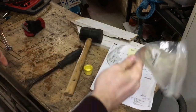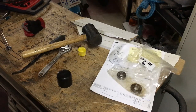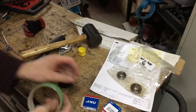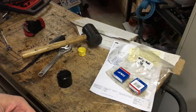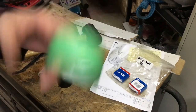So here are the old bearings. I brought those to work with me today. So on the way home from work today, I picked up these. There's one. There's the other. So I've got a replacement bearing for this one, a replacement bearing for this one. So what I'm ready to do now is get those motor cases sandblasted, primed, and painted, and then we can reassemble the motor. So let's do that.